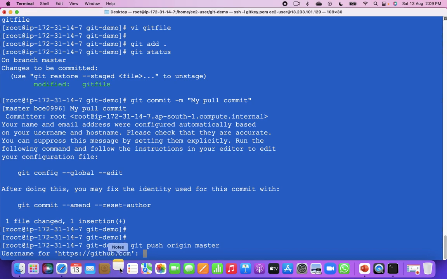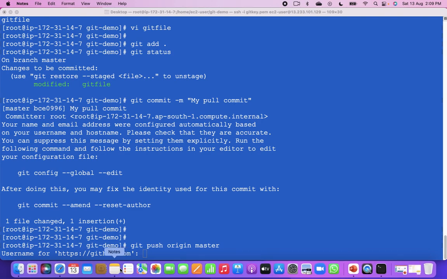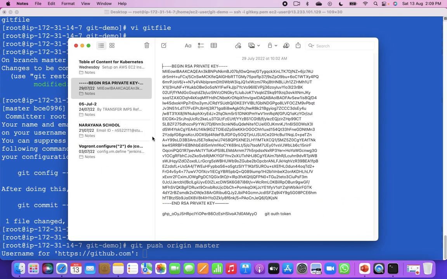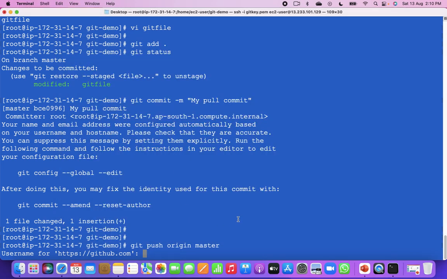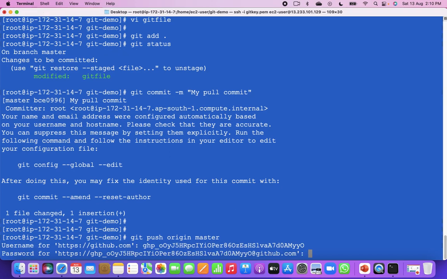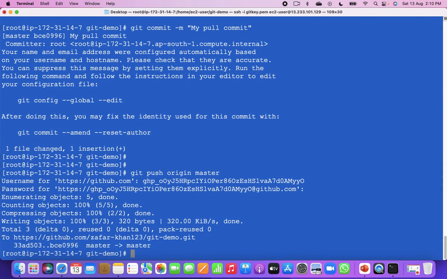Okay, so I have already generated one authentication token for this. Yes, this one is my authentication token. You also need to generate it when you want to push over there. Okay, so just paste, there should not be a space. Okay, so now it is pushed and everything is fine.